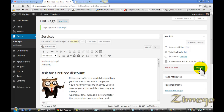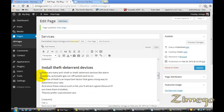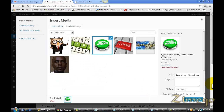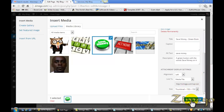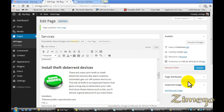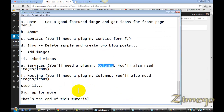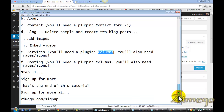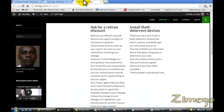Okay, you see how it's going to look. I just pick some of the images we've used already so that you see how they'll look. Add media. Let me just say this. Make it a thumbnail. It's taking a while. Okay, it's saved. Even my computer needs a break, so I'll be rounding up quickly. So we update. The next step is to repeat it again for hosting, which won't be necessary at all. That's about what we'll do. Let's see how it looks.